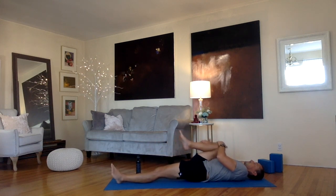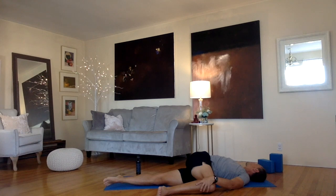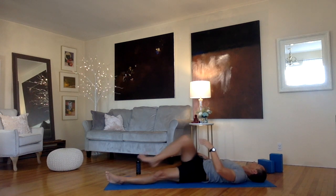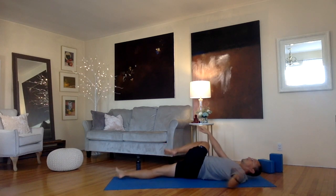Coming into a twist, your left hand takes that knee over to the left for a few breaths on this side. Up in the clouds, bring that leg back up. Extend that right leg out on the floor and hug your left leg in. Your right hand takes the knee over to the right for a few breaths here. Up to center, extend it out onto the floor as we head into Shavasana.